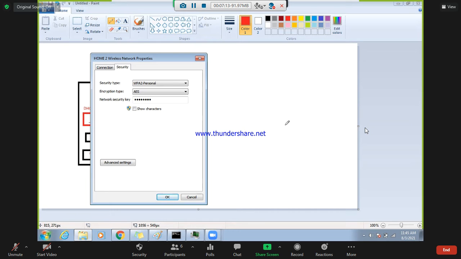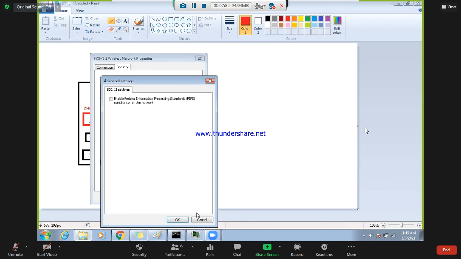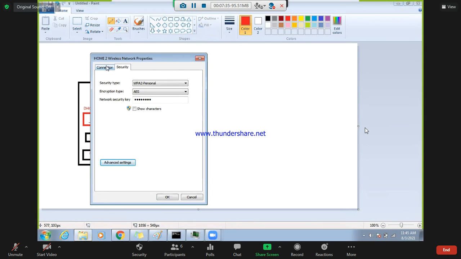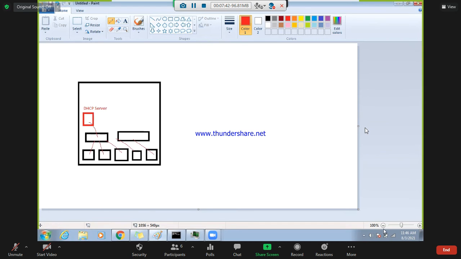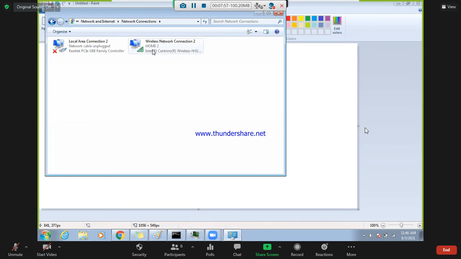In the properties, open network and change connection settings, in the computer, change adapter settings, and here you will see something.